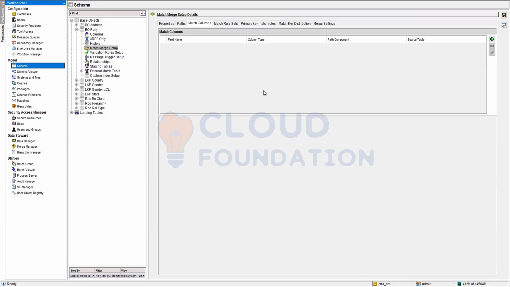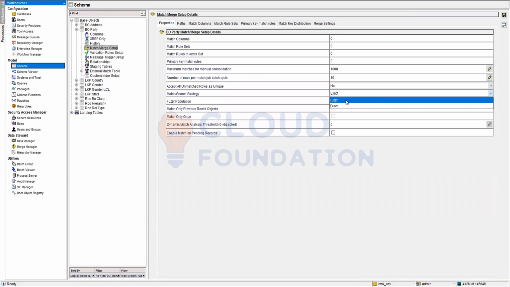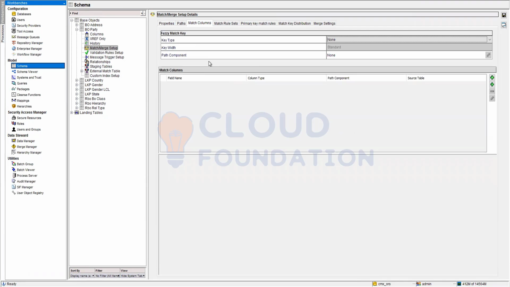There is only exact column which we'll be able to create. But in fuzzy, it will choose our algorithm over here, what will be the length of the token, and what kind of algorithm we'll be utilizing to generate that particular token. Because exact is just exact, right? It's basically an equals to sign between two attributes.